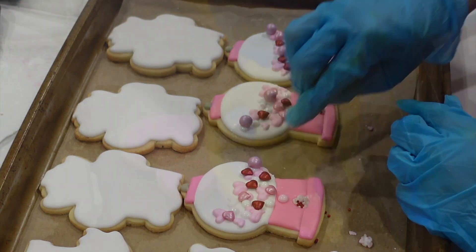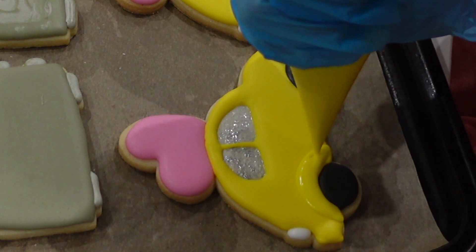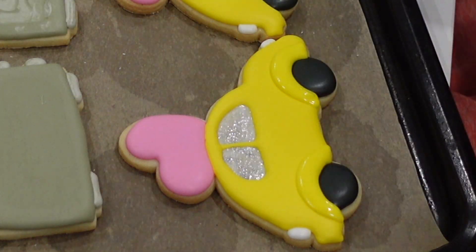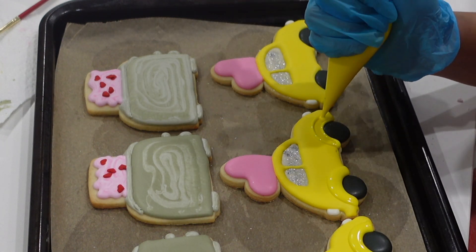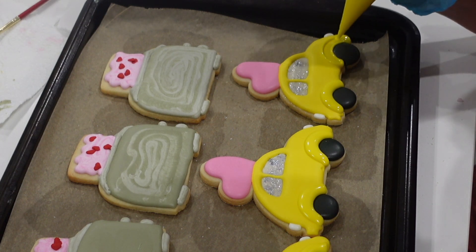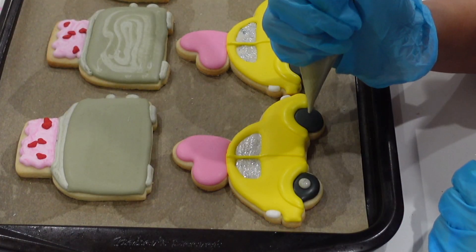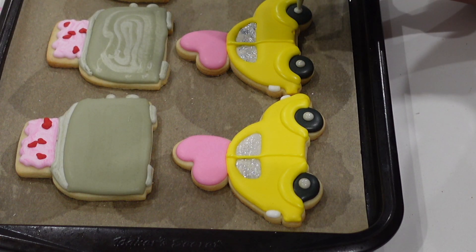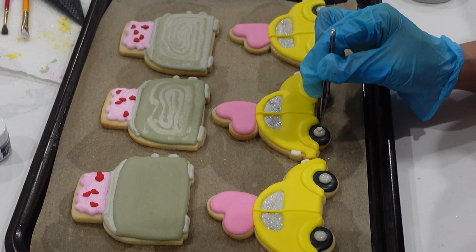I always wanted to drive a bug when I was a kid — we used to call them punch buggies. Let me know down in the comments below if you used to call them that as well. Make sure that your icing is fully dry before adding on anything like this. I find this section really makes the car come together and makes it look a little bit more 3D. We're definitely going to add some airbrushing on later on in the video. Adding in a few dots here for detailing. I find the transfer method is only necessary if you're going on uneven surfaces, but because this part of the tire is very flat, it's very easy to place that on.